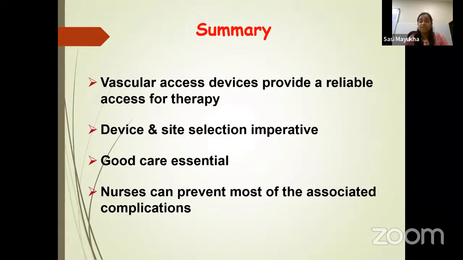After all these have been done, nursing care is more important because there are high chances of central line catheter infections. Once that infection comes and the patient goes into bacteremia and sepsis, we will not be able to use that access anymore. So we have to remove the lines and resite them. In any emergency condition, if these lines are placed, they have to be resited as early as possible.